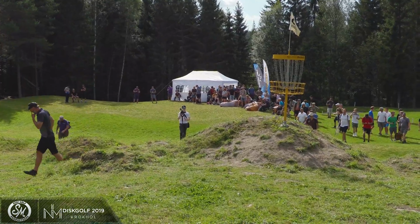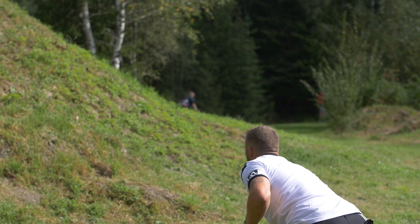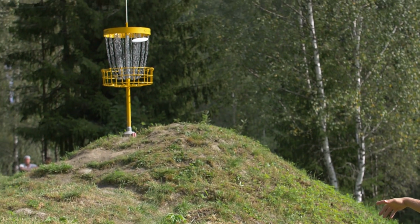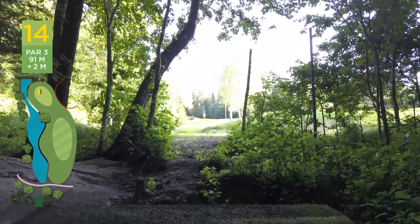Both Håkon and Peter have had some putting disasters today. Also some great putts, but always tough to keep it together the full 18 holes with a big championship on the line. This is how he does like to do it when the putter's working correctly. That is a great putt going up the hill to put big pressure on Peter, which yielded quite a few strokes.